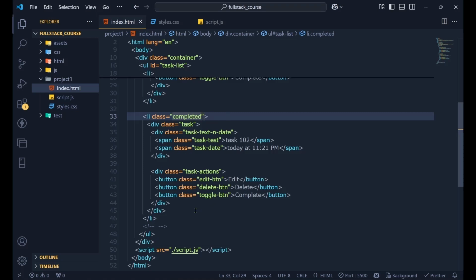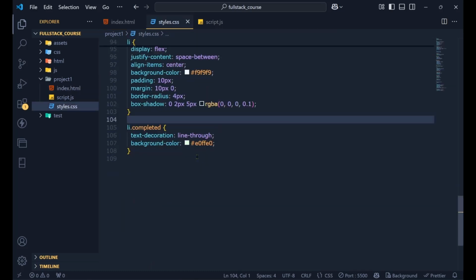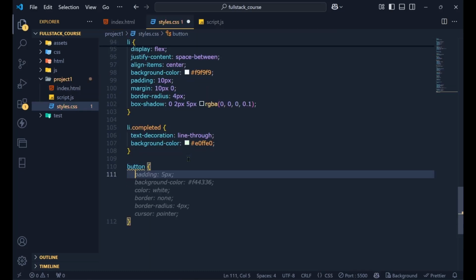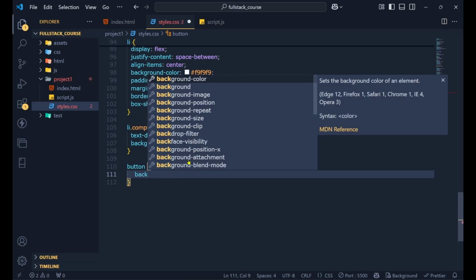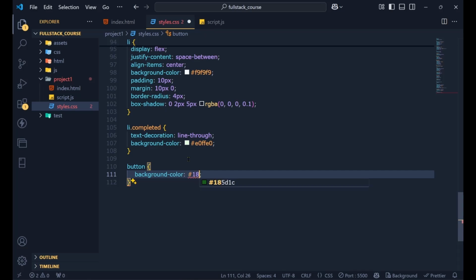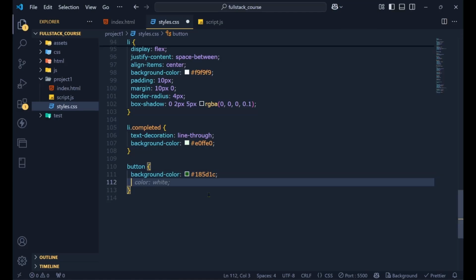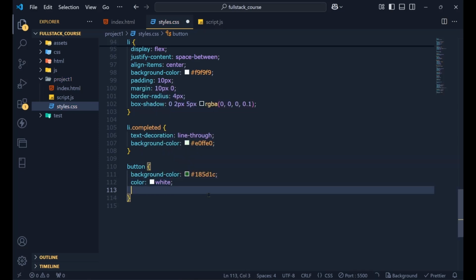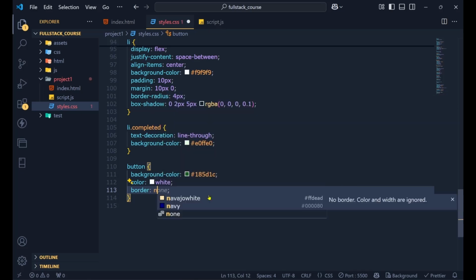Now what we do is we select these buttons within the li. So we do button and simply let's give it a background color of #185D1C. If I hit save, you see this dark green color. And let's just make the text color to be white, border to be none.